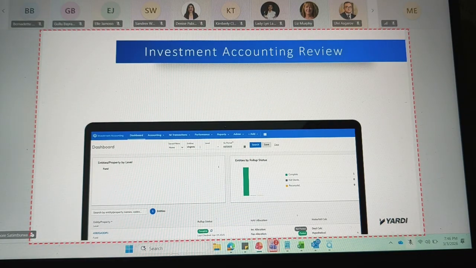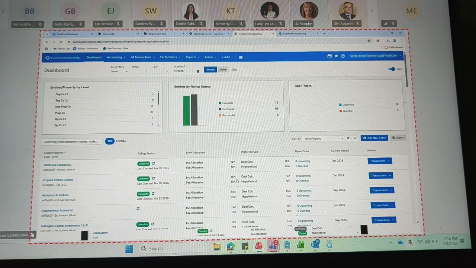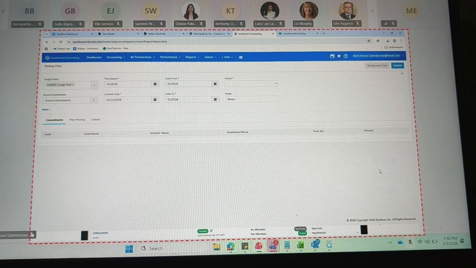But the most important thing is the dashboard, which we looked at earlier, where you have the consolidation. So how do you run the consolidation? Running it from the dashboard is very easy. All you do is come here, and depending on the list you have, or if you are just running the consolidation at that level, as long as everything is done here, you can just say, I just want to run the consolidation there.